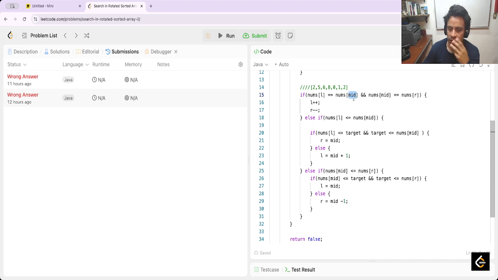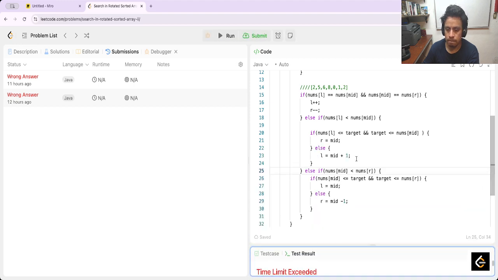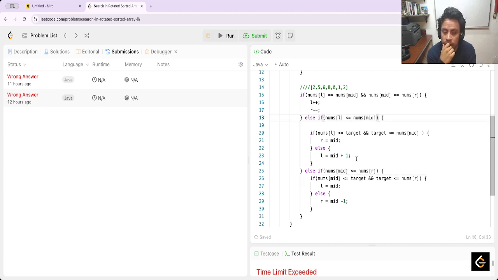If the three are equal, here should be minor, minor. If left it's minor.